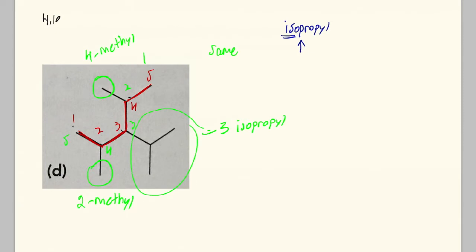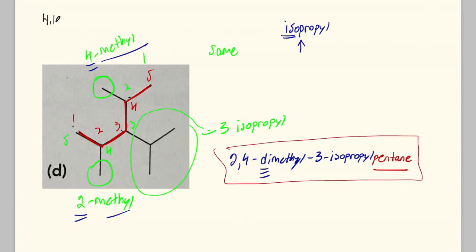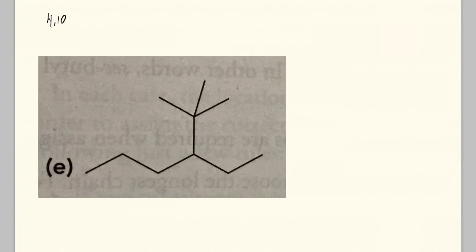Okay, so let's go ahead and start alphabetizing. So we're going to have methyls, which is M, before propyls. So we want to do 2,4-dimethyl. Remember, when you have two methyl groups, you combine them with the use of a di, but you still need a number for where those methyl groups are located. And then we would have the isopropyl group. And then we would have a pentane at the end of this. Okay, pentane is 5 carbons. That's our longest chain. All right.